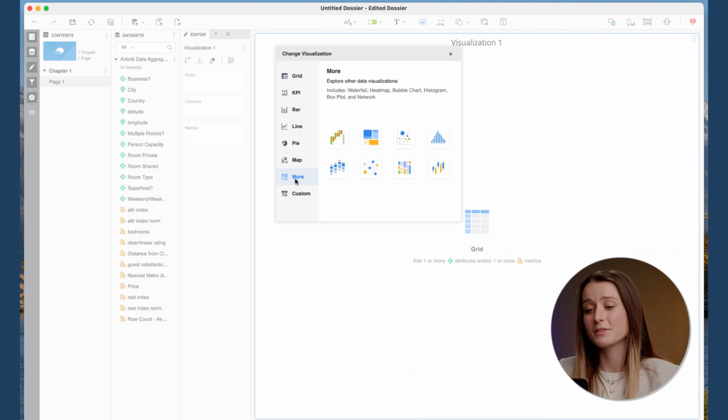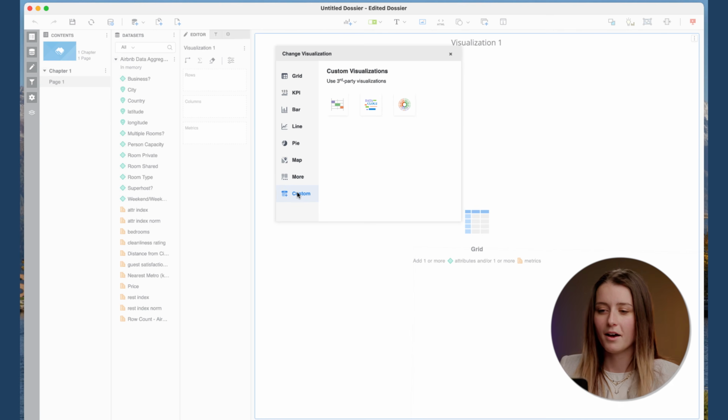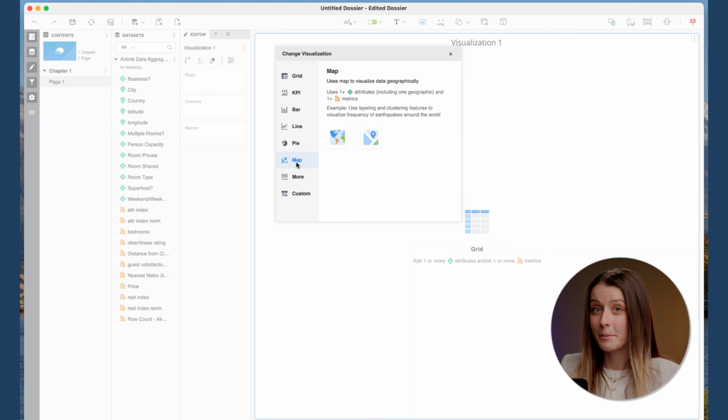And even if you have a visualization that isn't necessarily on the list that we have available here, you can create custom ones, or you can even import ones that our community team has created. So again, lots of different options that you have there. And you see we have that little custom option at the very bottom there. So again, I'm going to create a map. So that's what I'm going to start out with.